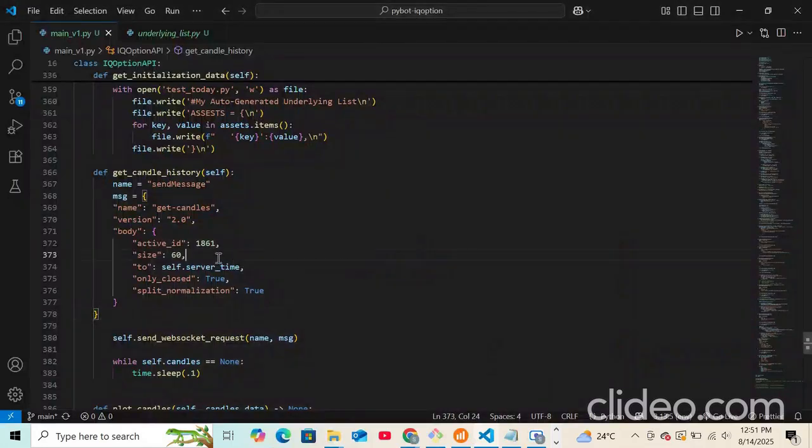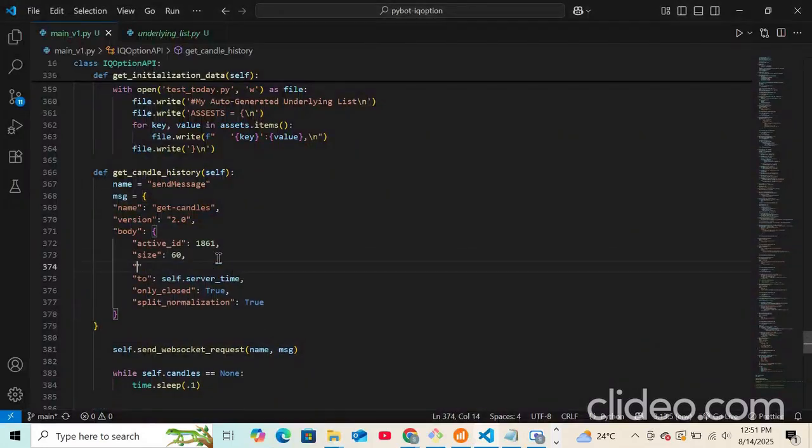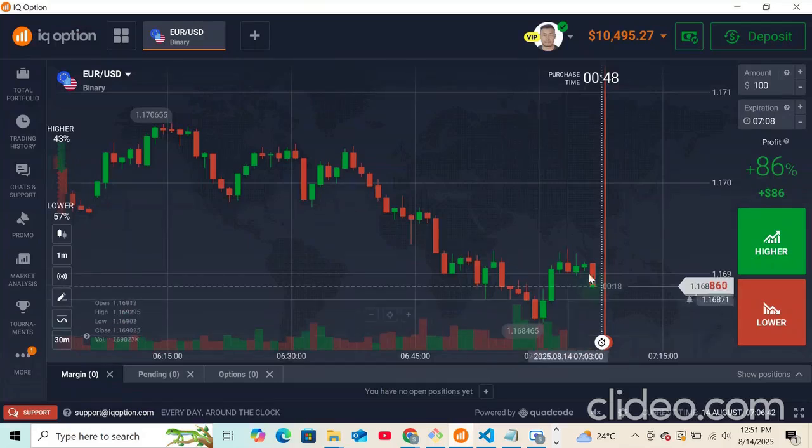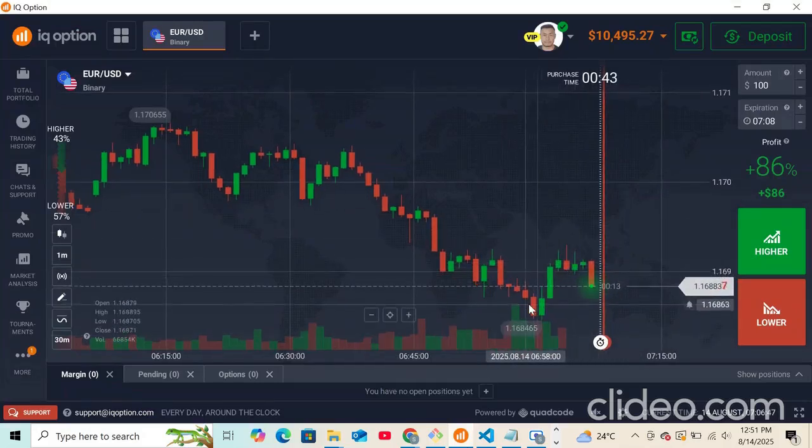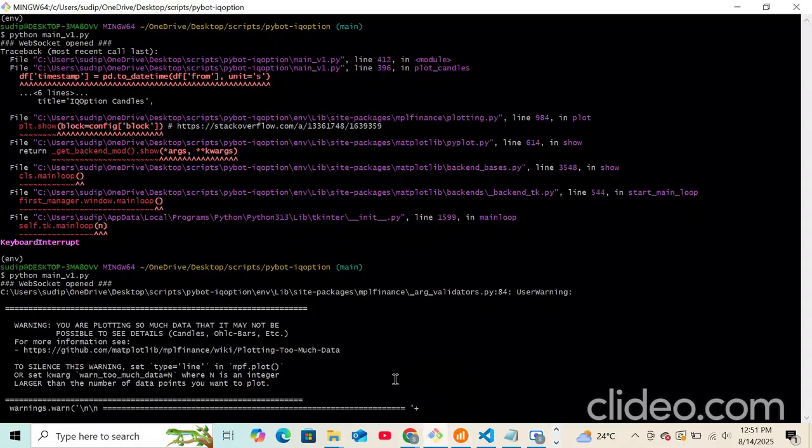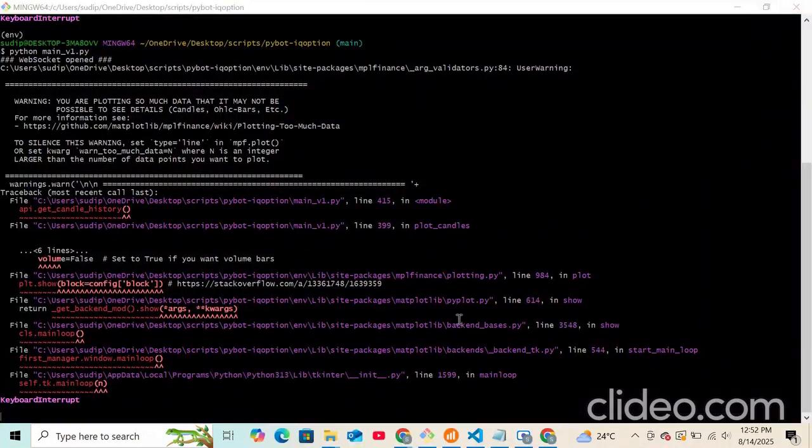So what can be done is I'm going to use something called count. This count means the number of candlestick bars that I want to get. Get me 10 candlestick data, that means 1, 2, 3, 4, 5, 6, 7, 8, 9, 10 candlestick bars. So this time don't get me all the data, get me the latest 10 candles.